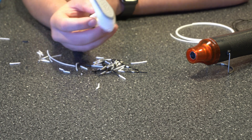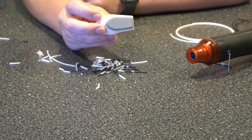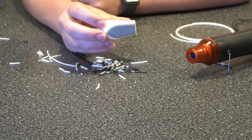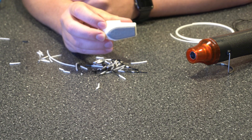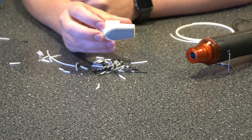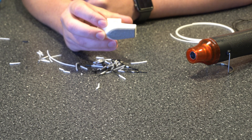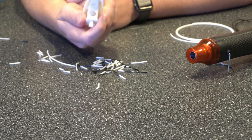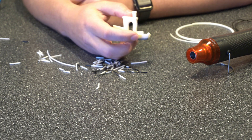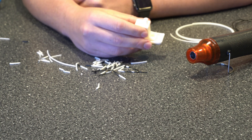I also wanted to show you that this process does work. I had some gray filament in the printer, then I paused it, cut the filament, added some white filament, and fused it together using this process — and it worked without an issue. Just make sure you give yourself enough room in case you mess up a couple times. If you're running low on filament mid-print, it is a great way to save the print versus having to start all over.